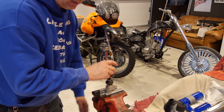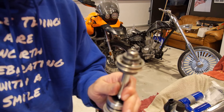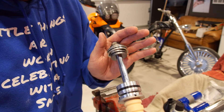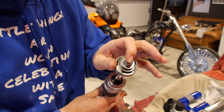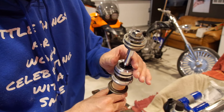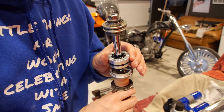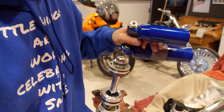Let's show you what it looks like. There we go — compression shims on the bottom, rebound shims on the top, nut, and this open area is where the bleeding comes for your rebound side. New seal head, dust cover, bumper — and she's ready to go back in the shock. So this is part one: assembling the shock shaft. Hang tight and we will do part two, which is assembling this back into the shock body right here and filling with nitrogen.